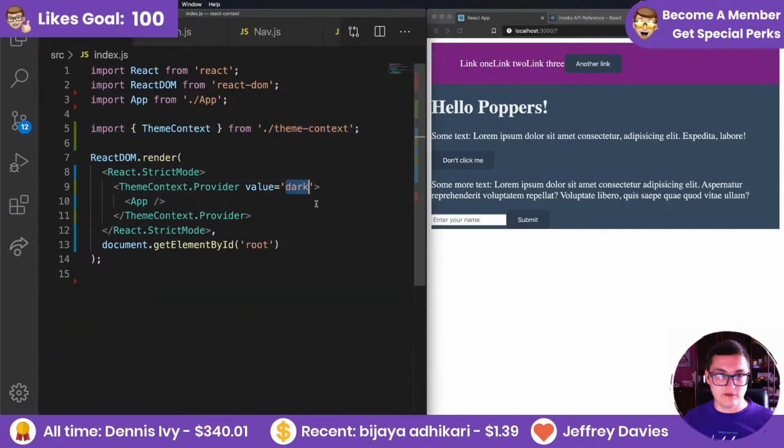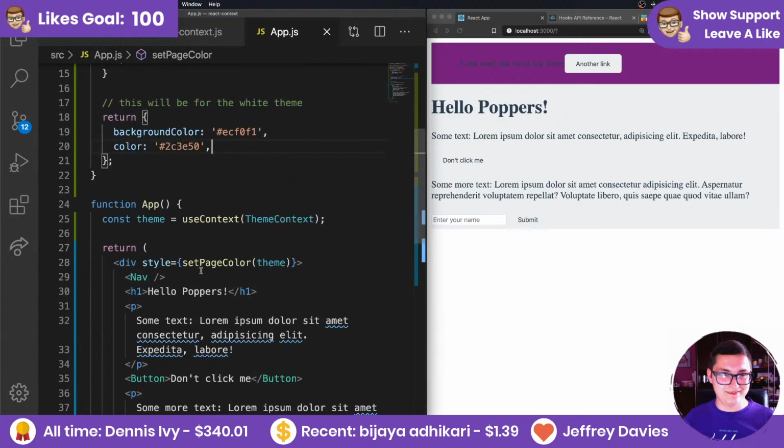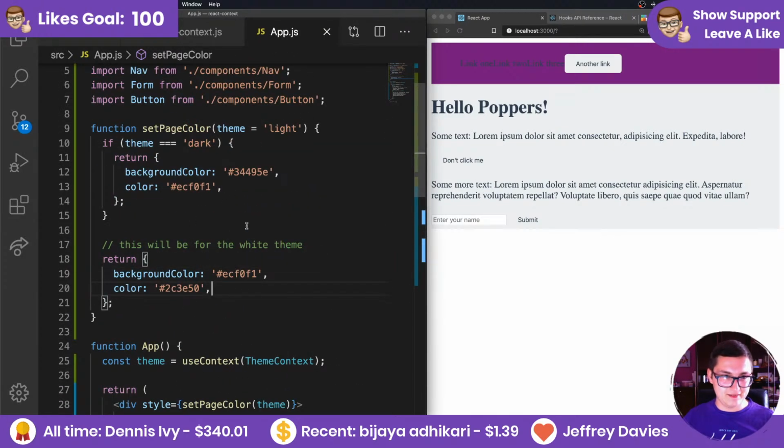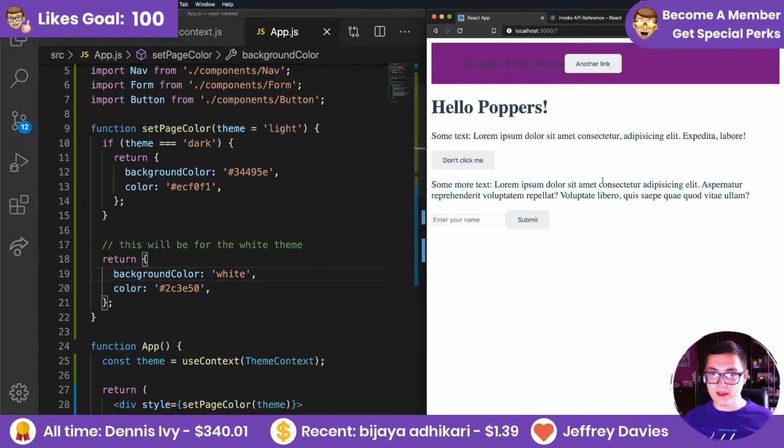Here we're setting the value. If we set this to light, then the entire page will be light. So ugly. Isn't this a good example? Let's make this white. All right.